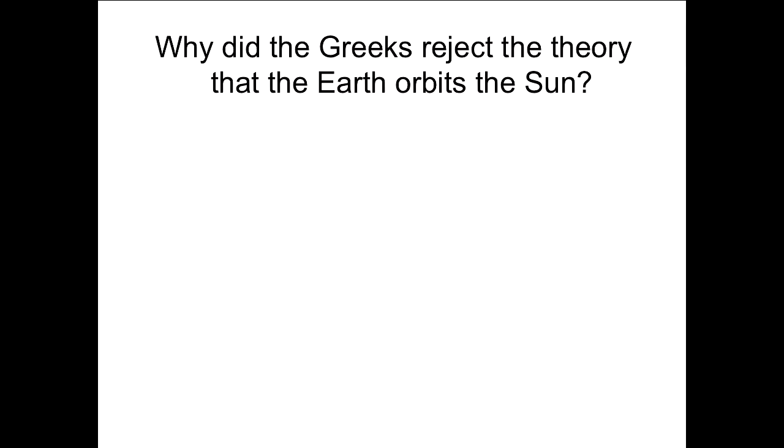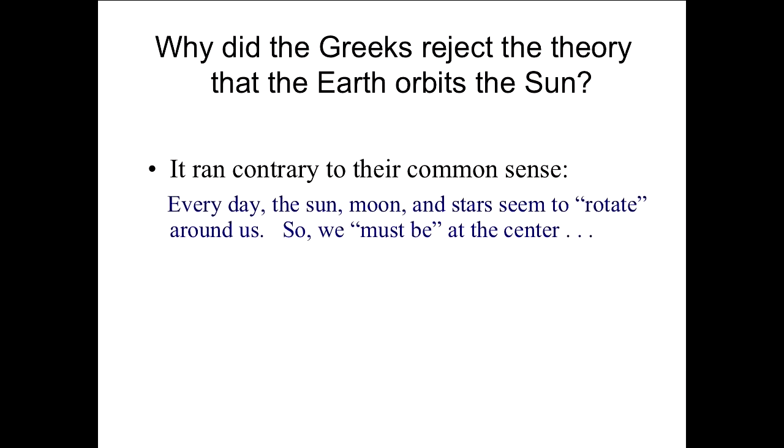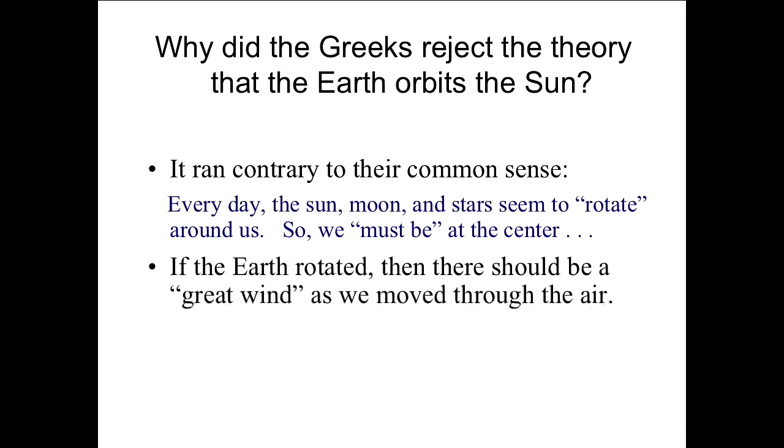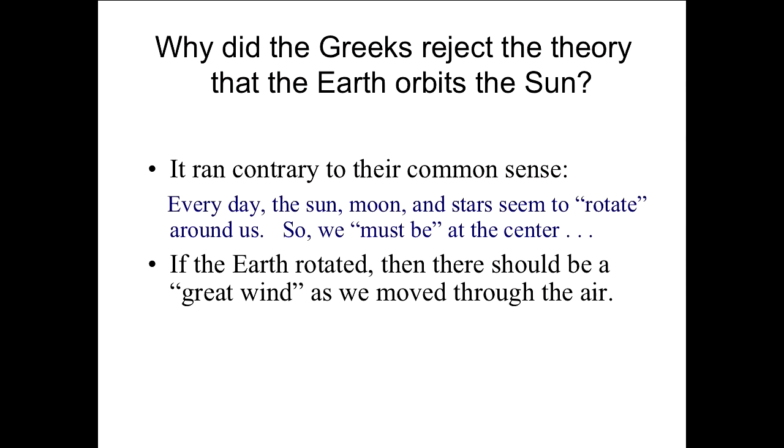The Greeks understood that there was a test, and the test was simple. And let me tell you again why the Greeks hung on to the geocentric model and rejected the heliocentric model. The Earth can't orbit the sun because it runs counter to your intuition. Every day the moon and the stars and the planets seem to go around us, not the other way around. Moreover, if the Earth were actually spinning on its axis, wouldn't we feel a wind? If you're spinning and there's all this air, why isn't there a wind rushing by as we spin under the Earth's atmosphere? And here's the kicker.